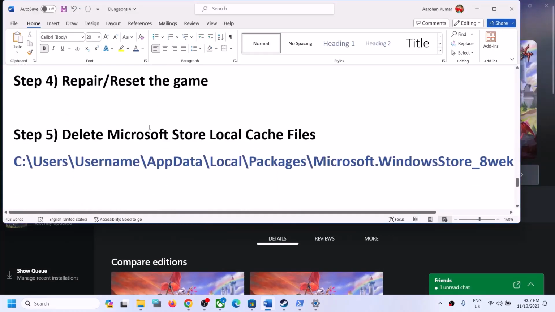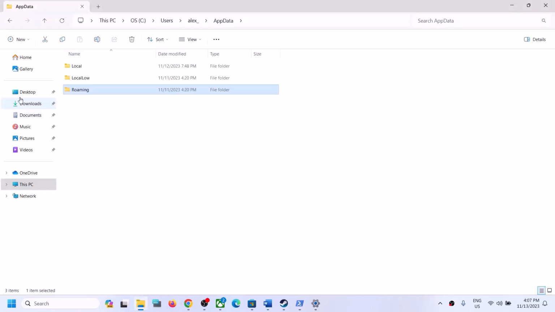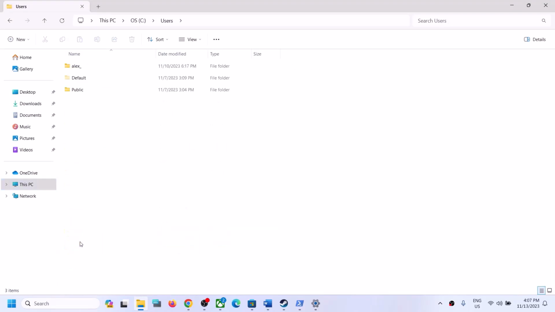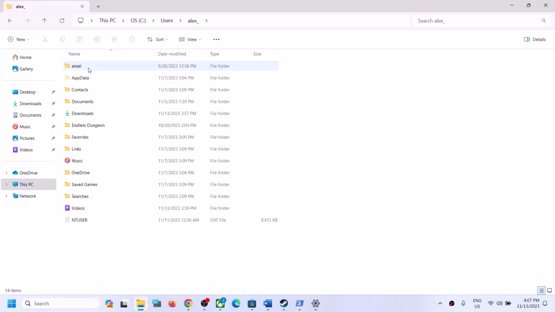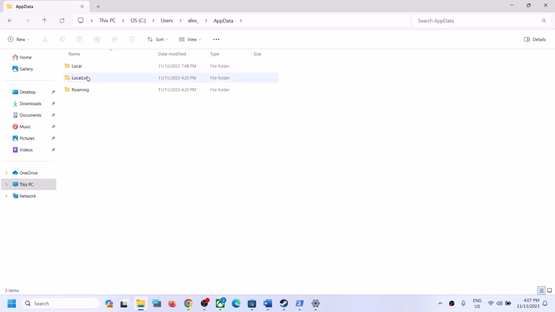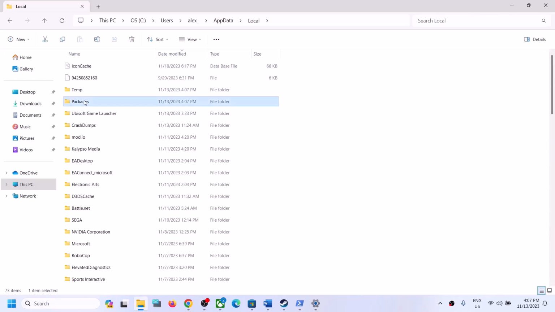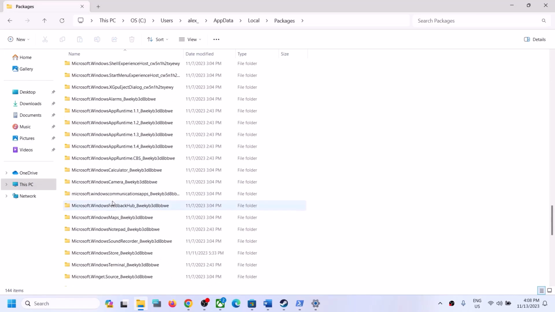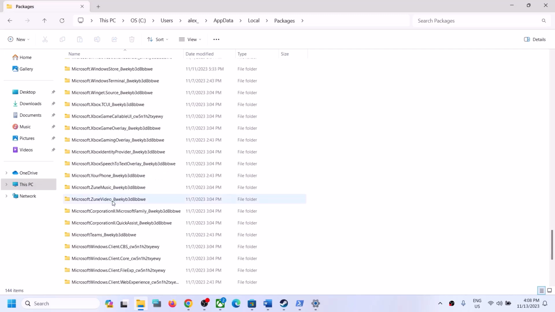Next step is to delete Microsoft Store local cache file. Now for this, open File Explorer, go to this PC, open C drive. Now open users folder. Now open your username folder. Now open app data folder and then open the local folder. Now open the packages folder and then over here scroll down and find Microsoft Windows Store Service store folder.